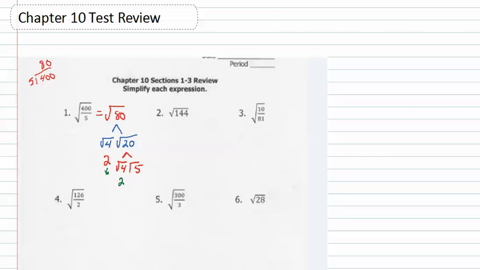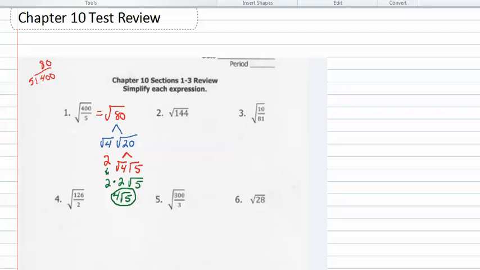We bring this 2 down to meet it, because now we have 2 numbers together, and it means multiplication, but we still have radical 5. What's 2 times 2? 4 radical 5. So that's your answer. You might have had a different way of doing it, maybe a little quicker, but that one I just broke it down step by step and kept going until I couldn't go anymore. Okay, this one should be a give me. What's the square root of 144? 12. Easy, in your head, no problem.